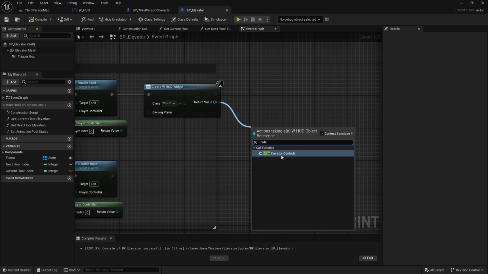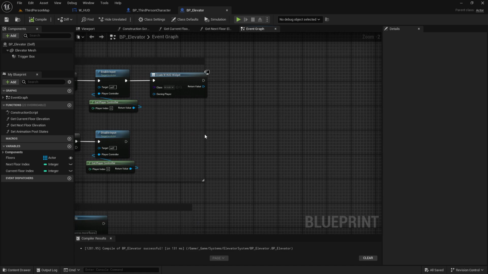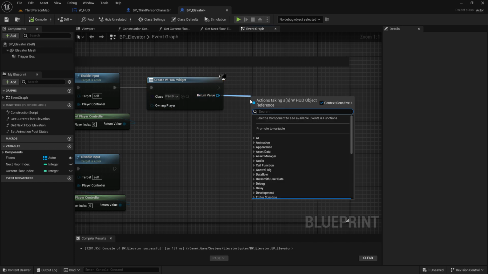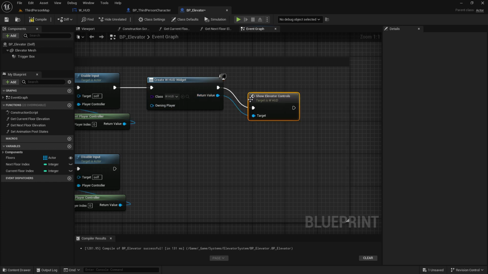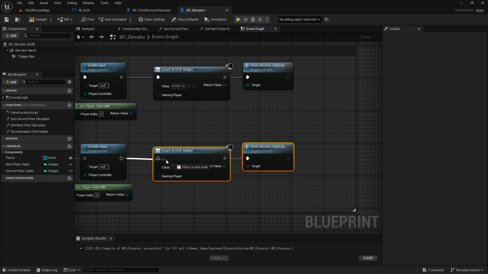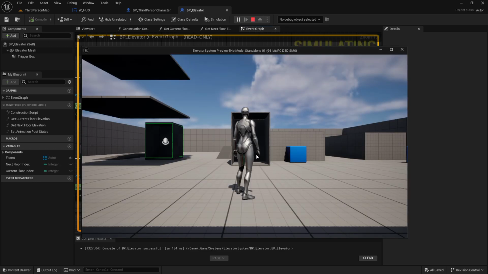And if you search for hide, it shows hide elevator controls. So we can use this here. So we just have to create this HUD and show elevator controls, right? And we can also do the hide elevator controls, right?